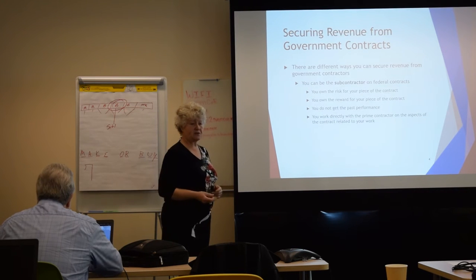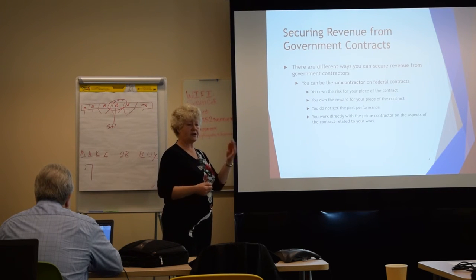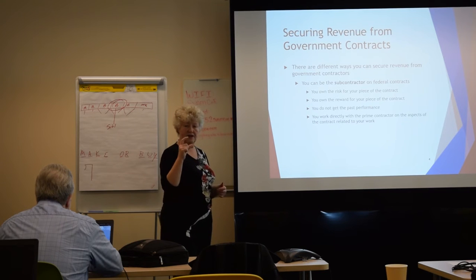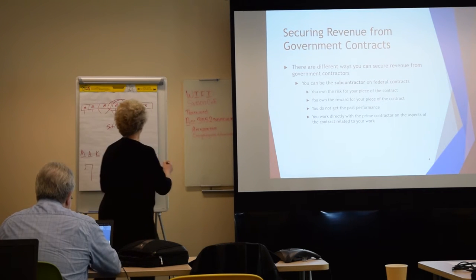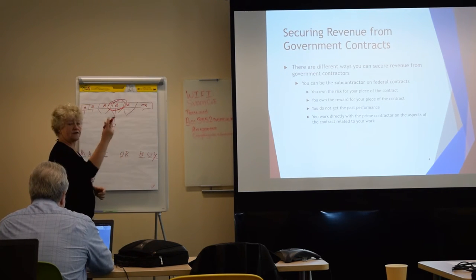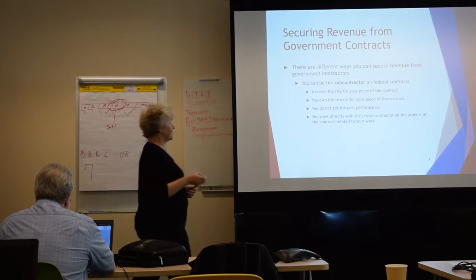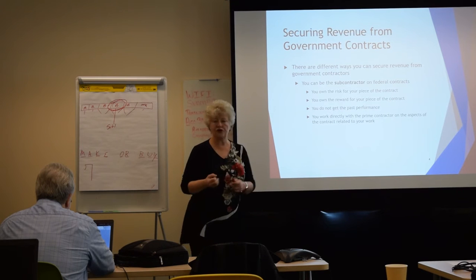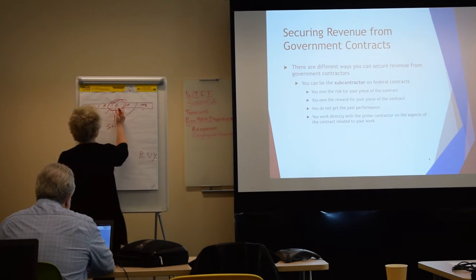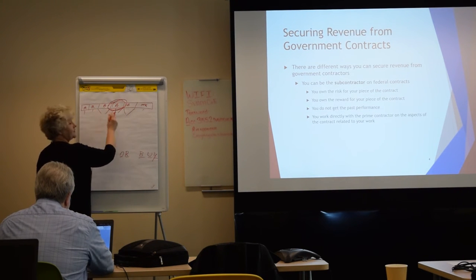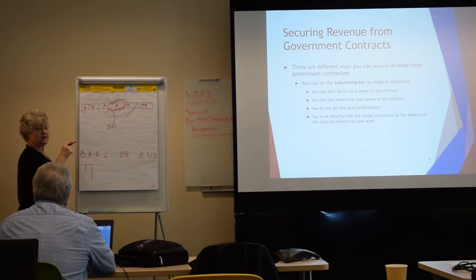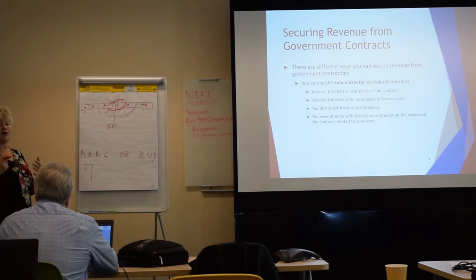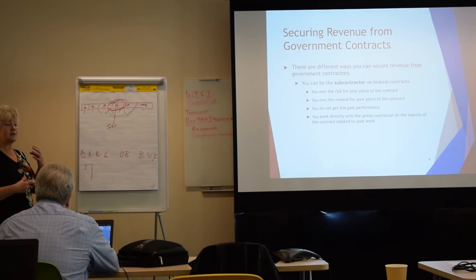You don't get the past performance, like the CPARS rating or the PPERS rating, but you can write about what you did in your proposals in future government contracts. It's just that you don't have the formal past performance rating. And your customer is the person who's responsible for this piece of the prime contract. So you don't have any interface directly with the government, although you may be located on site with the government to perform that work.